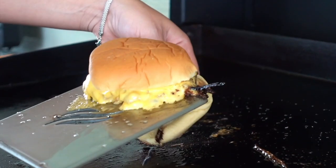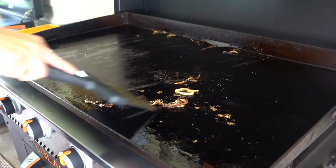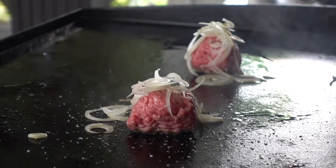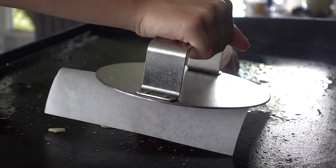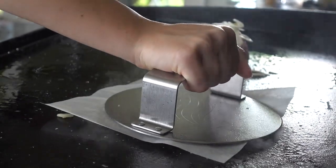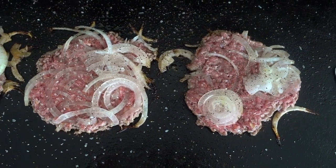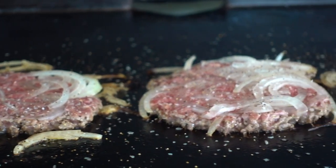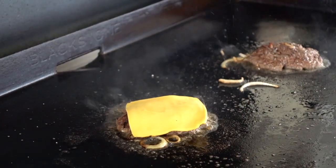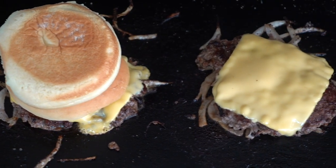These are done and looking perfect. Slide your spatula under the burger, and with your other hand pull off the heel of the bun, place it underneath the spatula, and slide the spatula out from underneath the burger — and that is your smash burger. With prep work done the night before or in the morning, and just a few ingredients prepped, you will be making beautiful smash burgers for your friends and family. Of course, serve them up with Betty's burger sauce — whether you drizzle it over the top or dip in, it is the perfect addition to a perfectly cooked smash burger on the Blackstone.